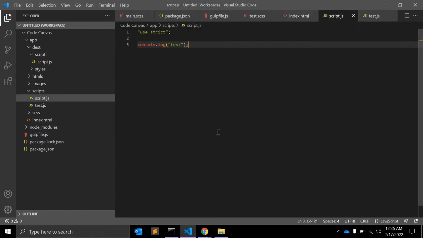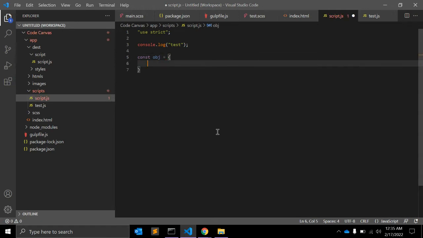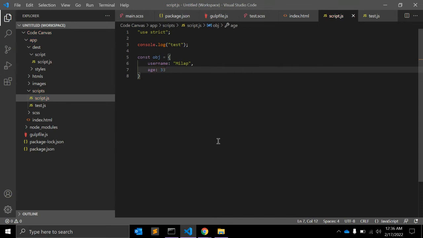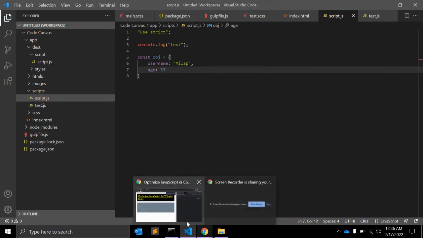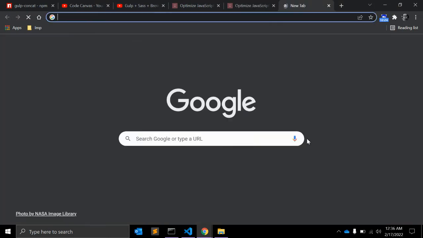For example, here we have one object. Let me add that object is equal to username. Username is Mila, for example, and age you can say 33. Okay.